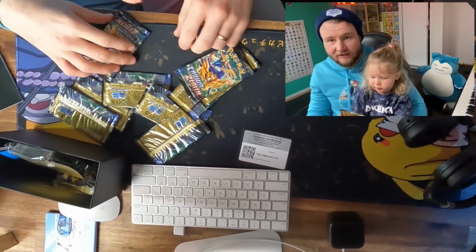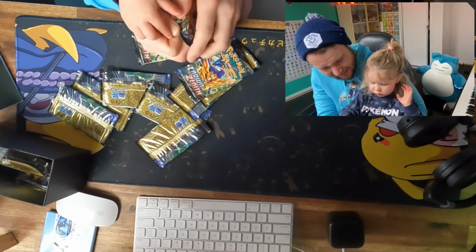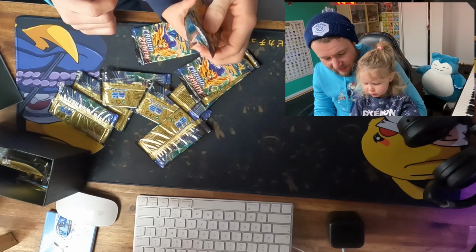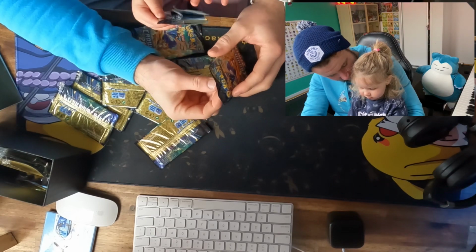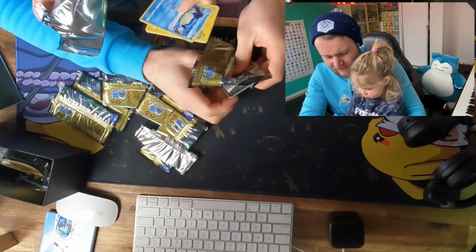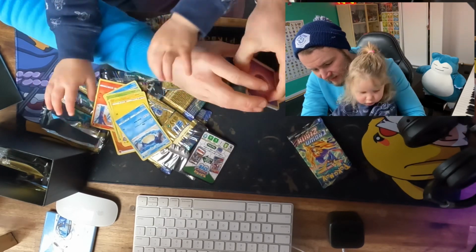All righty. Let's open up some packs, PokeSoph. Here we go. I'll open a little bit, and you open the other. Do you think you can get them out of that? You try. I'll do the next one. Maybe we could do two at a time. You do one, I do one? That's like Speed, PokeSoph. Speed, the passing of time, not the illicit substance. So what's the card trick in this one? Is it four? One, two, three, four. Flip it around. And here we have an energy.